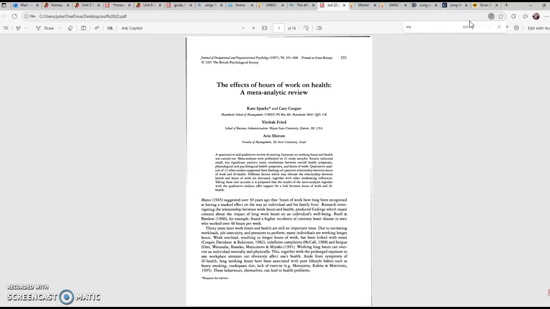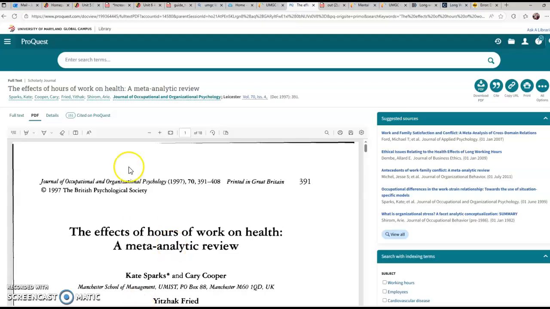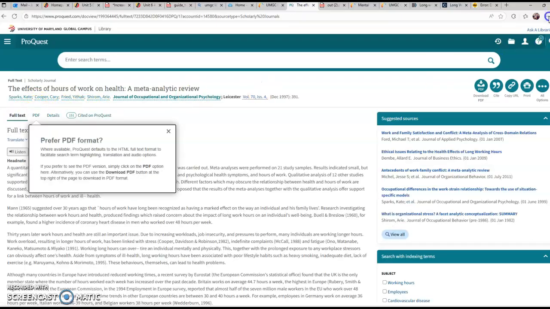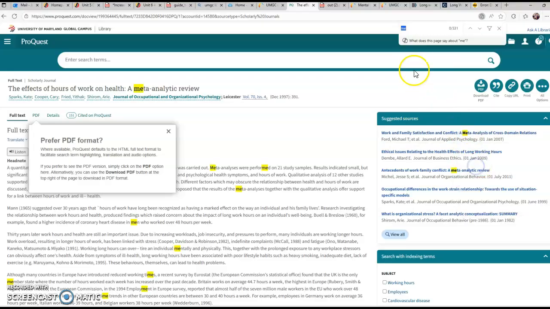I'm wondering if it's the way that this is an older document. So I think what we need to do is go into the full text. And I can just search it this way instead. I may not get a page number, but at least I'll get a chance to see if it's accurate.